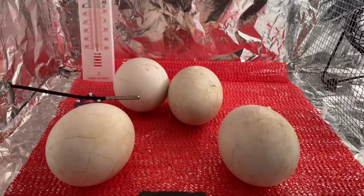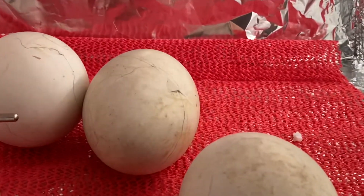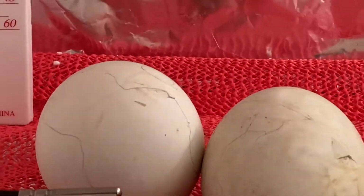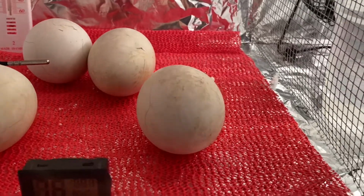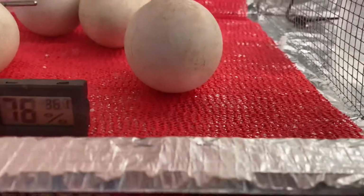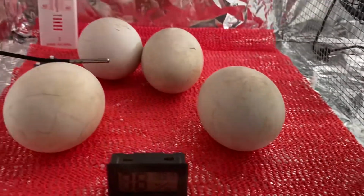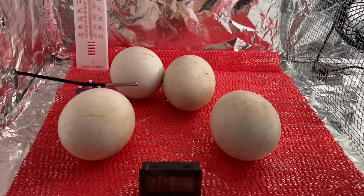So it is day 28 and a half. And we've got the first 2 pips. We got that one, and then that one, which is a bit mad because it's been that one that's been moving. That one don't have no pips. So just waiting for those 2. It's a pip. So we'll have to wait and see what's going on.